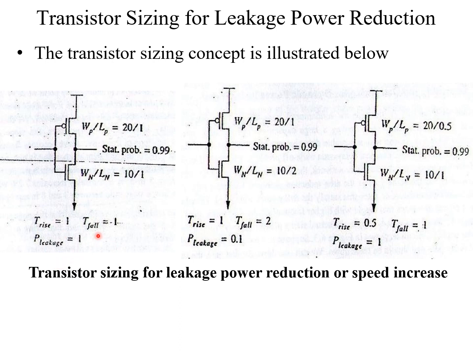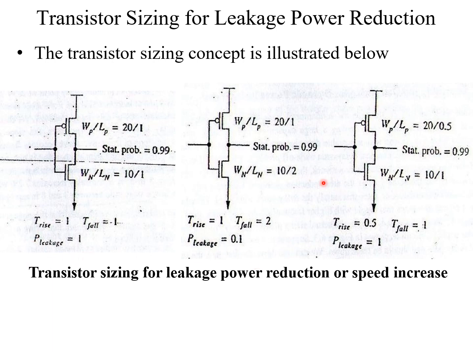Okay, to reduce the leakage power, you come to the second structure. This is the state probability. The state probability remains the same. We are only going to change the width and length of the transistor. Here the PMOS transistor won't change. The length and width of the NMOS transistor is changed. This 1 is replaced by 2. What will happen? The rise time remains unchanged while the fall time is changed by 2. The leakage current is reduced very low from 1 to 0.1.